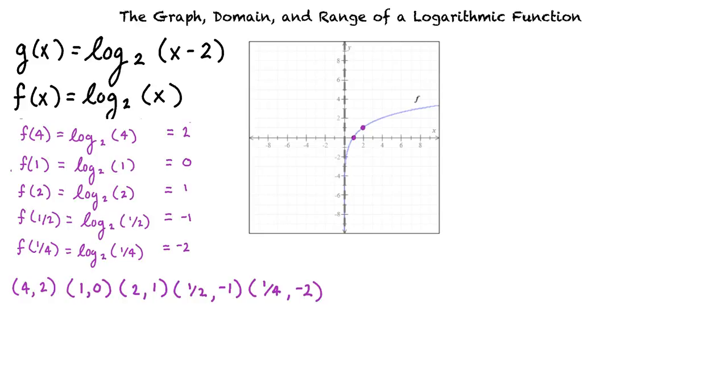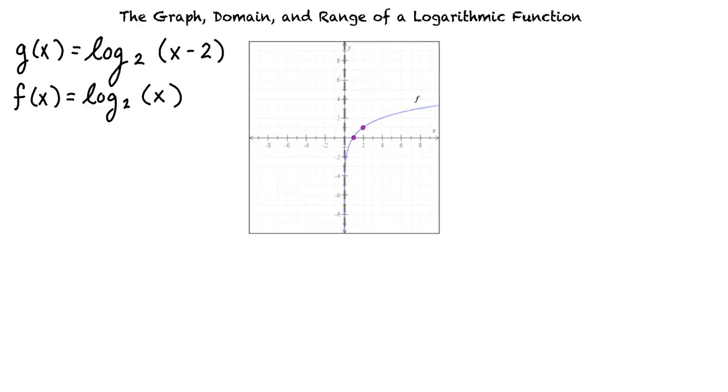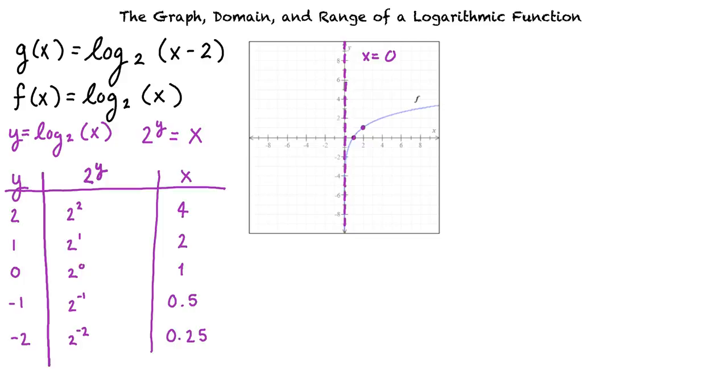Does the graph of f of x have any vertical asymptotes? I'm not sure. How can we tell? The function f of x does have a vertical asymptote at x equals 0. We can find this out by first replacing f of x with y. By definition, y equals log base 2 of x means the same thing as 2 to the power of y equals x. By testing some numbers for y, we can see that 2 to the power of y is always positive but gets very, very close to 0. In other words, x is always positive and gets arbitrarily close to 0. This means that there is a vertical asymptote at x equals 0.